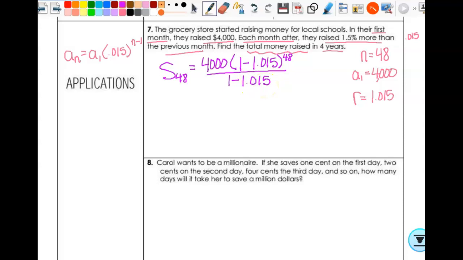So before you start typing that in, I want you to just think about, they made $4,000 that first month. If it's going to increase by a little bit more than 1% in 4 years, just make a prediction. You can just tell yourself, you don't have to tell anybody else, about how much do you think it is, and then find how much it is. I'm bad at that game, by the way. I would never get it even close. It's not $1 million, but it's still a pretty good chunk of change, right?